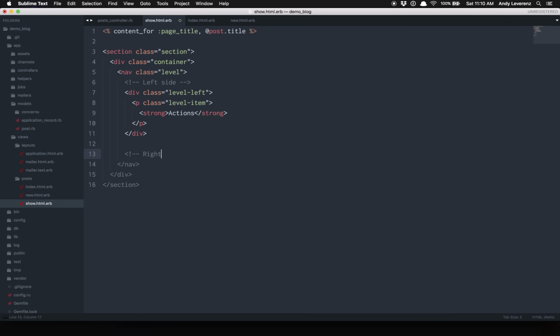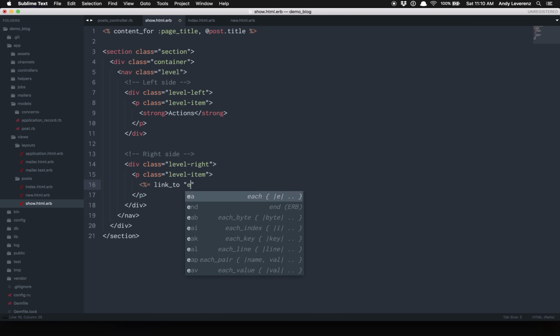Right side are where the actions really will be. So these are going to be like the edit and delete buttons. So we'll do P class level item again. And inside this, we'll have a link to our actual edit action.